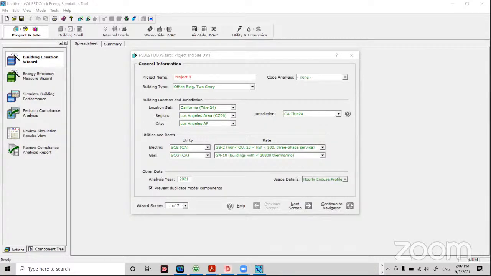And here you can select the weather file, exactly in a similar way like we did.